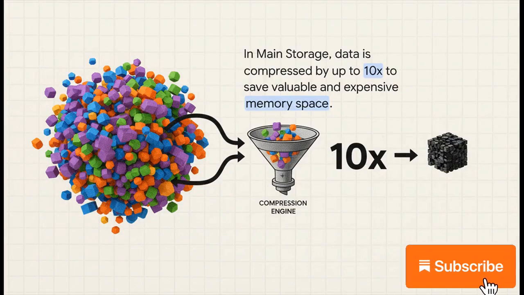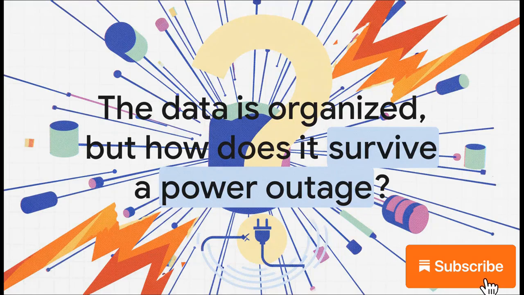And this is where we see a huge payoff of this two-part system. The moment that data hits the main storage fortress, HANA works its magic and compresses it, sometimes making it up to 10 times smaller. This is absolutely critical because RAM is expensive, and squeezing the data down means you can fit way more information into the same amount of physical memory. Okay, so we've got the organization problem solved. Inside our RAM, our data is tidy, it's compressed, it's efficient.